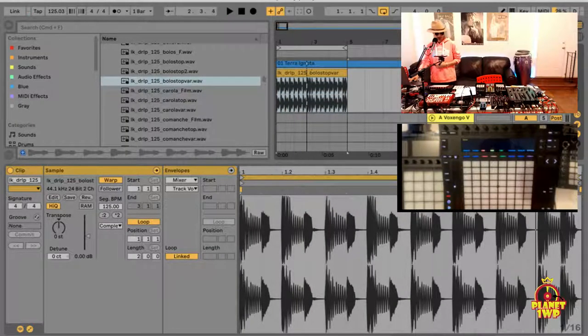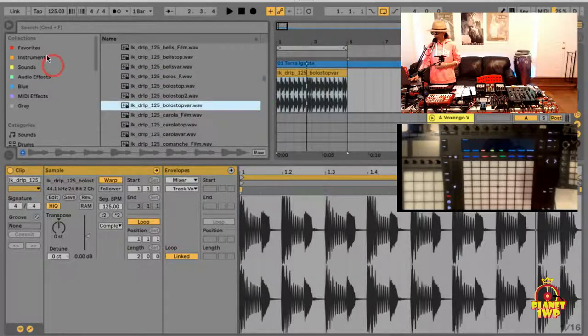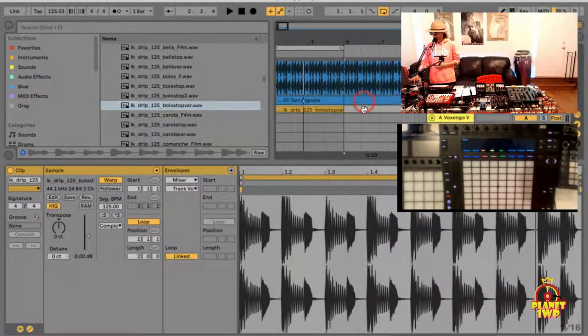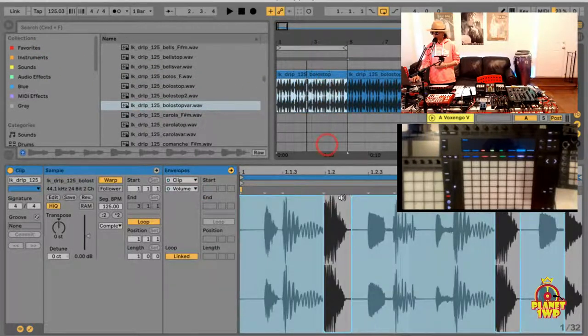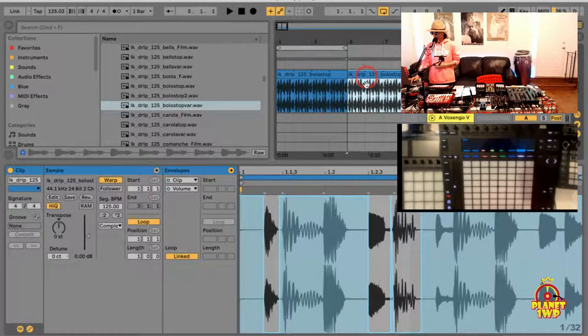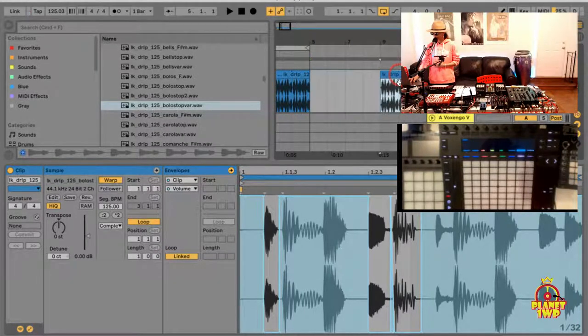I'm going to mute that one I just put in, right? Okay, and let's go back to that one where we use the envelopes to kind of make our own beat out of there. Okay, and this one was the first one we tried where we took the vocal out instead of the clap, and it sounded kind of weird because it had delays and stuff, so it probably wasn't the best loop to use.